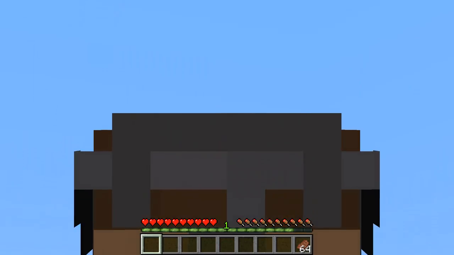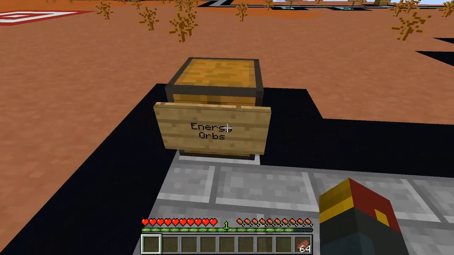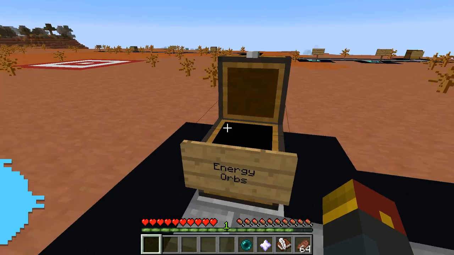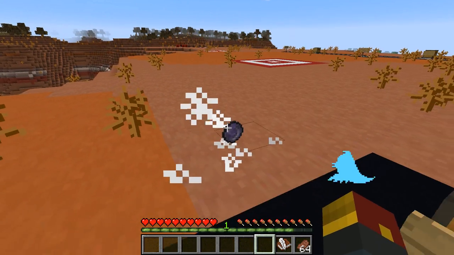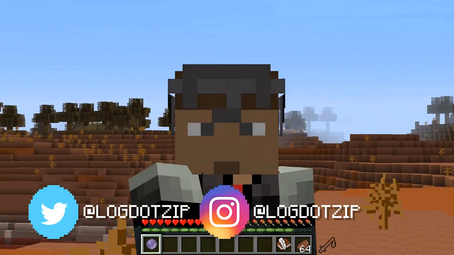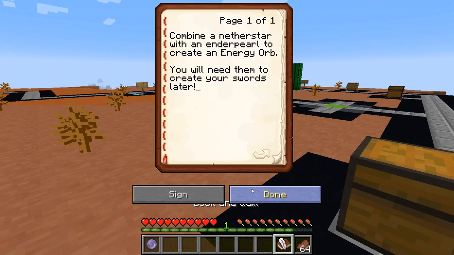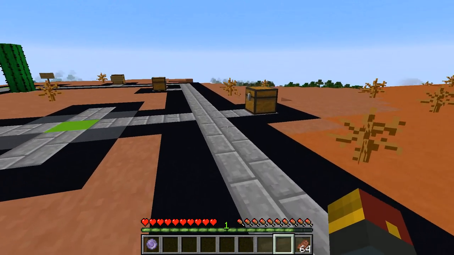Energy orbs are the first step required in order for this to work. Hey, hold on. I left clouds off. I like clouds. Anyways, you're going to need the following: a nether star and an ender pearl. Ooh, get a load of this. I didn't know if that was actually how you were supposed to do it or not, but I just assumed so. So energy orbs, book and quill. Oh, yeah, I already did that. Okay, right. Well, we move on then.